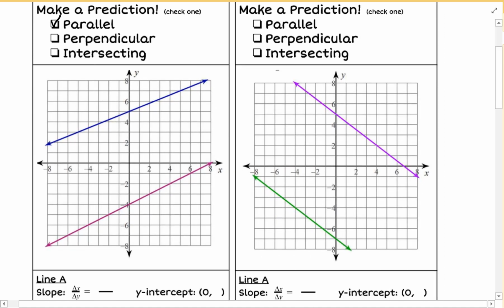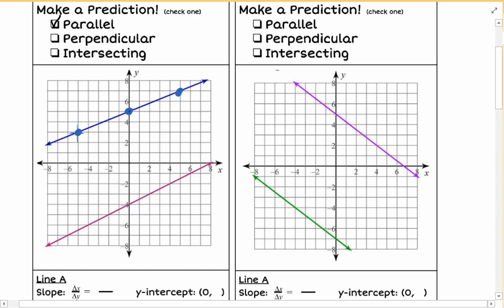All right, and now we need to find the equations so we can verify if our prediction is correct. Okay, so first I need to find any places on the grid where the line crosses at a grid crossing, if that makes sense. So any points on the graph. This point is in between. I want it to be at a grid crossing right there. There's one. Can you find another one? All right, there's one. I think there's one too.